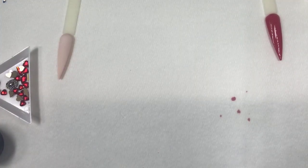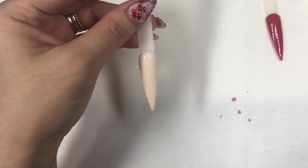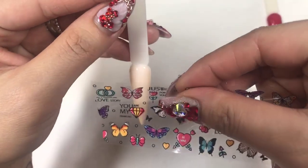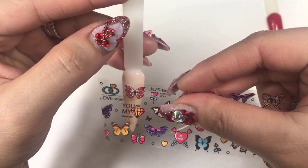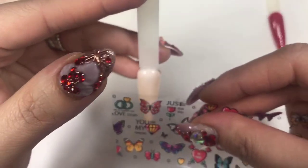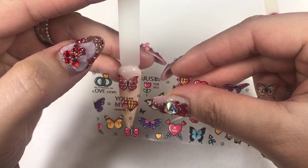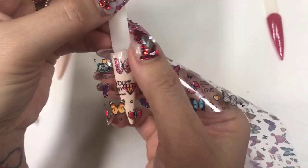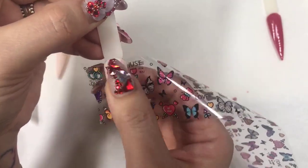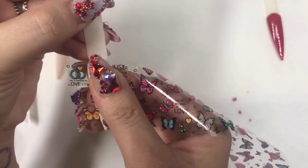I get a little bit of fusion ink here. I can do 'You Are My Diamond.' I'll put a heart right there on my nail. I get a butterfly right in the middle — not the middle of the nail but right in the middle toward the top — and make sure you press it firmly.